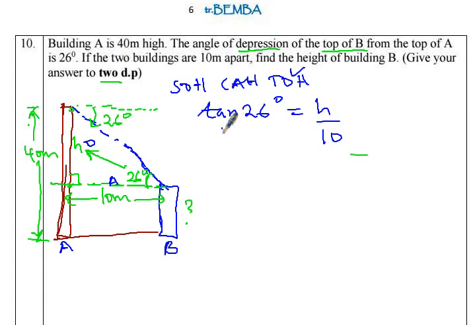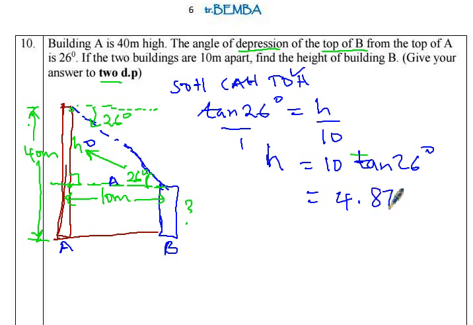And then from our calculators, H is equal to 10 times tan of 26. Please, you just put this in the calculator at once, or you can even put a multiplication sign, no problem. And from your calculator, you should be able to get 4.8773. You notice that I'm giving my answer to 4 decimal places, but as in the question they told me to give your final answer to 2 decimal places. To be safe you need to use more decimal places here so that your final answer will be accurate.